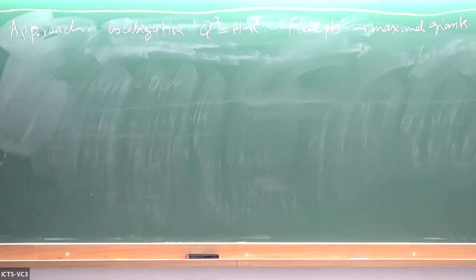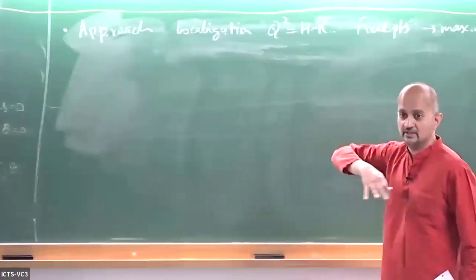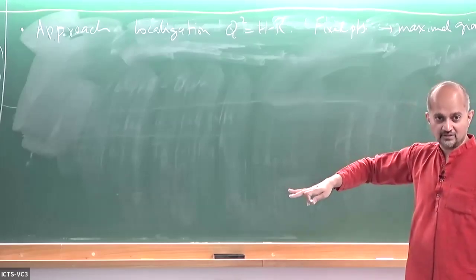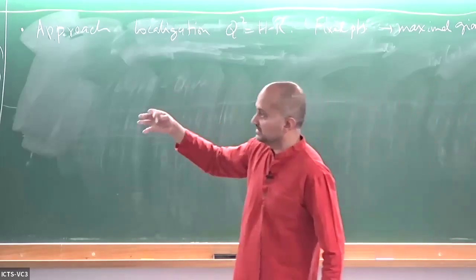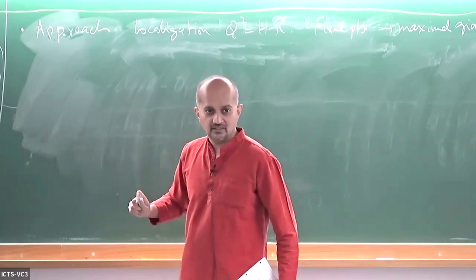So this I have explained. So these are the number of maximal giants. Okay. Now, localization tells you that you should go to the fixed points, and it's a one loop exact formula. Okay, so the next story will be that the rest of it is a one loop determinant.